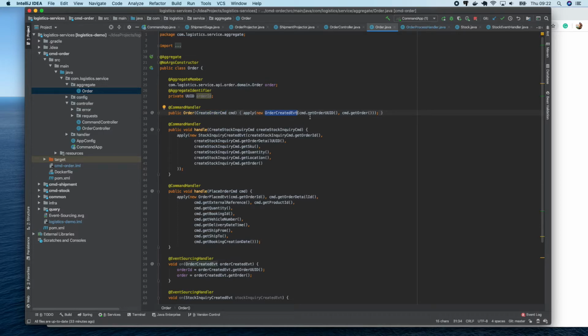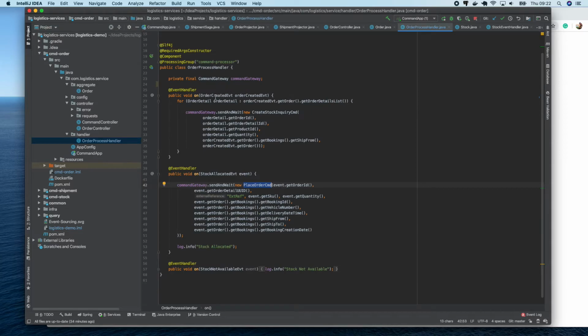Now the most important thing here is that there will be an event handler, either on the same service or another service, that is interested in this particular event, because once the order is created, something else is going to happen after that, and that process will only be invoked by the event handler. So if we go to the order process handler, this is the method which will be invoked once the order created event is created in our event store.